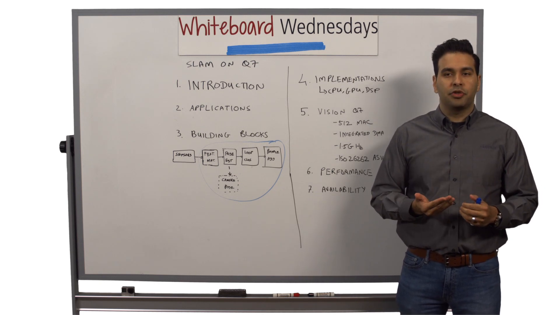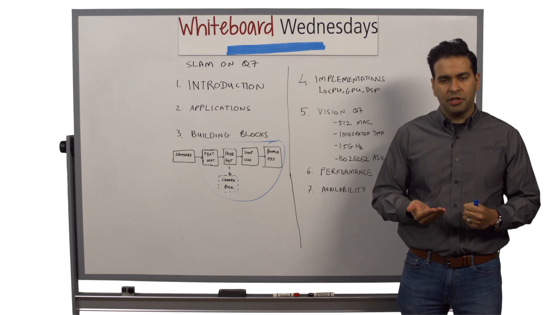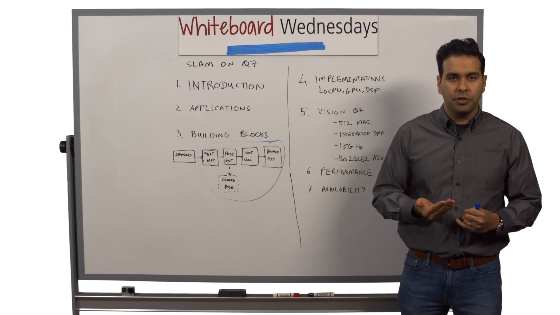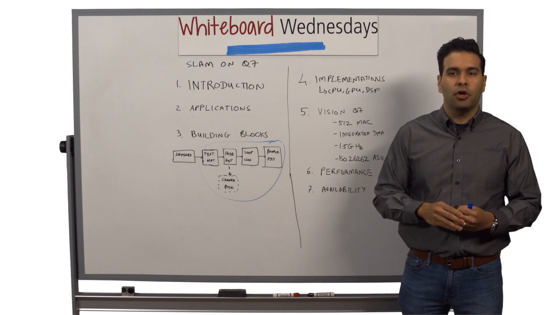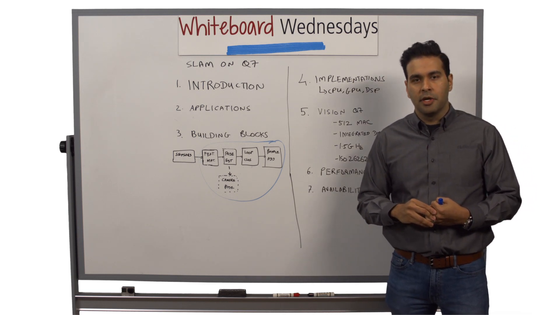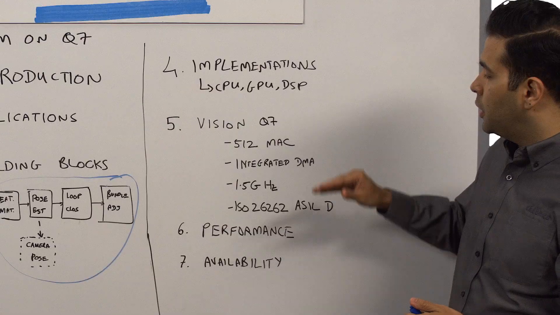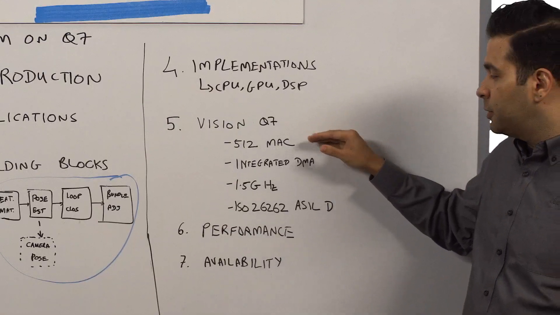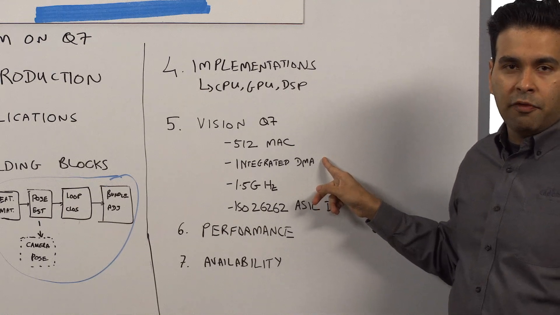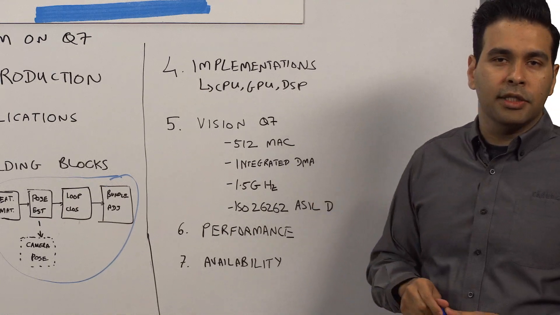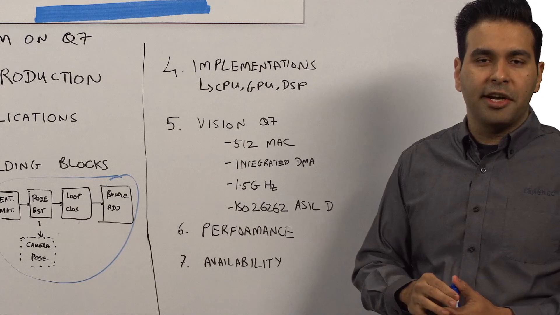It has optimized instructions for faster processing. It has additional packages to enhance SLAM capabilities, as well as improvements on vector floating point capabilities. Additional features of the Q7 include 512 8x8 max, integrated DMA, with multi-channel capability for multiplexing, as well as 3D data transfer.